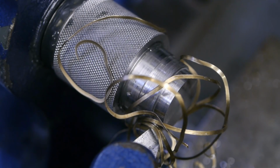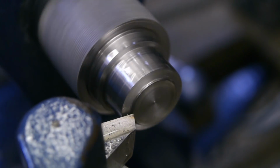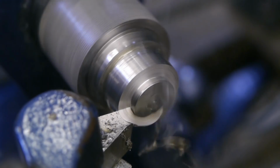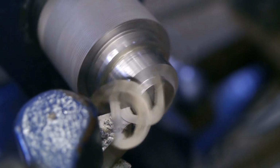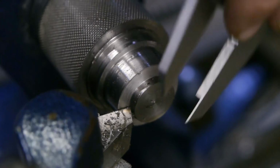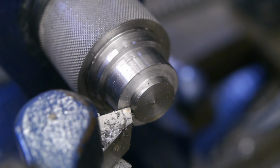Well, I will suffer through this alone because you guys are in the way. This tool can take a pretty decent cut, although I might just have damaged the tip. That looks pretty cool. Damn. I'm hoping I'm not taking too much off. No, we're good.